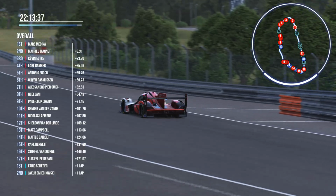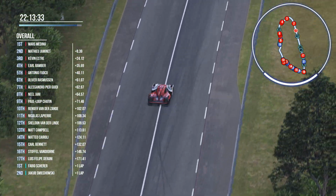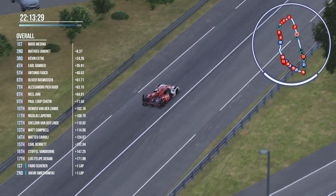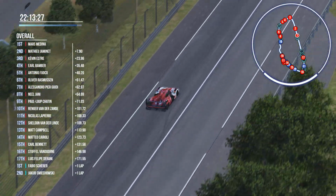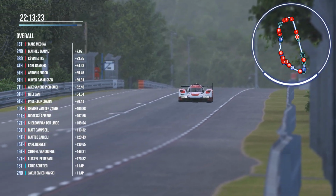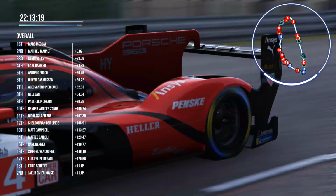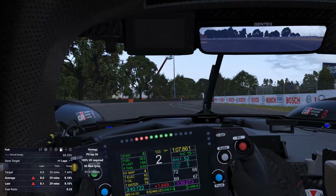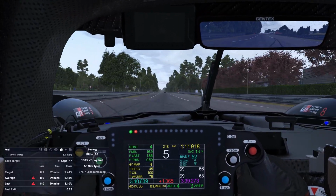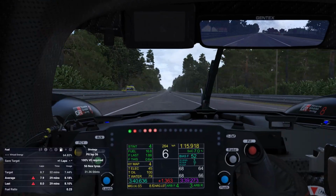And what that will do is activate those purple lights on the dash, and that will actually indicate when you can lift off the throttle and coast into the corner and brake. And that will save on virtual energy. A very, very big part of the strategy here. Again, because this is a long race, there will be a lot of pit stops and there will be a lot of time. So right there, you saw that they did come on. However, it's not programmed.